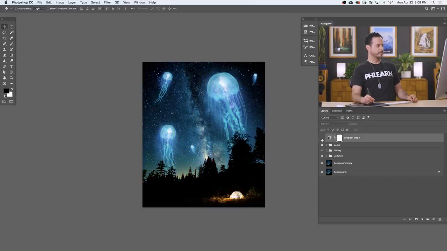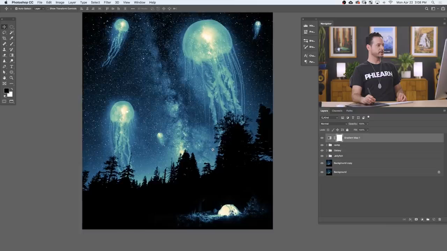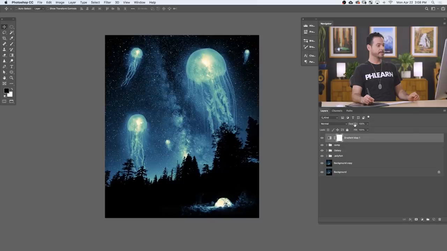Now, obviously this is a pretty strong effect. It's on our entire photograph. You can see it does bring the colors together. However, it's a little bit too much. So my suggestion would be to lower your opacity a little bit. Let's take that opacity slider and bring it down a little bit. This gives you the best of both worlds. You still get some of the coloring that brings everything together in the end, but you still get some of the original color of the image too. All right, we'll bring that opacity down a little bit more. And in this case, I'm just going to paint black over this layer mask, over the tent a little bit.